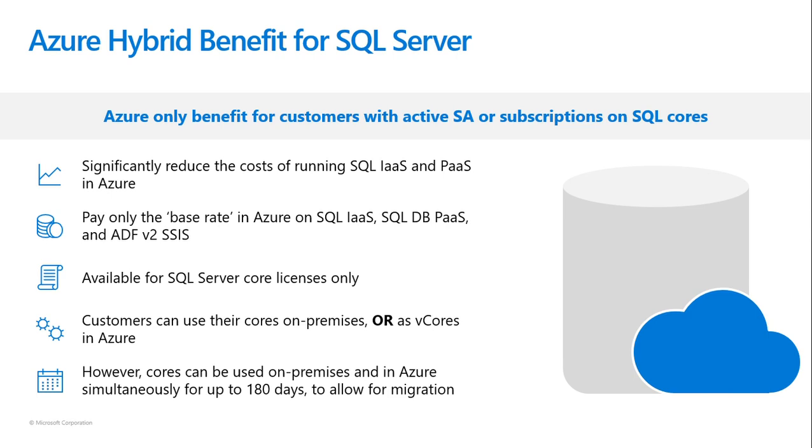Next. In SQL Server, you can even use the licenses to leverage the cost there for SQL PaaS also. SQL Server, two modes you can put it in Azure. One is that you spin up a VM and then deploy the licenses there. That is one option, under IaaS mode. The other option is you can choose the PaaS mode. Under PaaS mode, most of you might be knowing we have the single DB, multiple DB, and then SQL MI. For that also you can leverage these software licenses to reduce the costs.